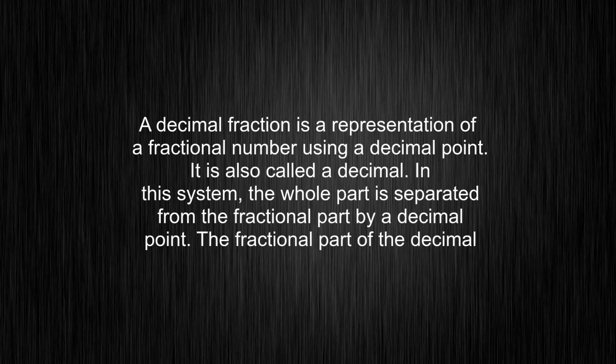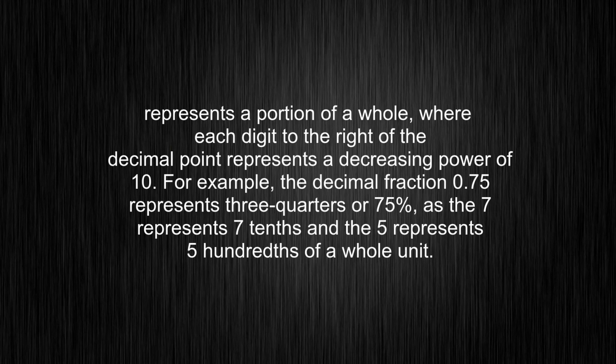The fractional part of the decimal represents a portion of a whole, where each digit to the right of the decimal point represents a decreasing power of 10. For example, the decimal fraction 0.75 represents 3/4 or 75%, as the 7 represents 7/10 and the 5 represents 5/100 of a whole unit.